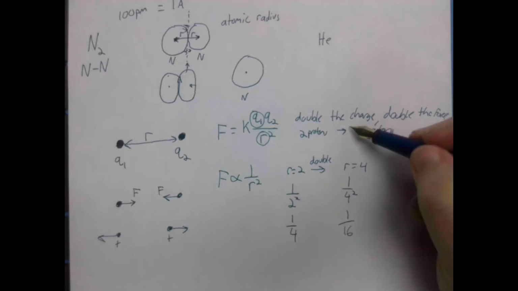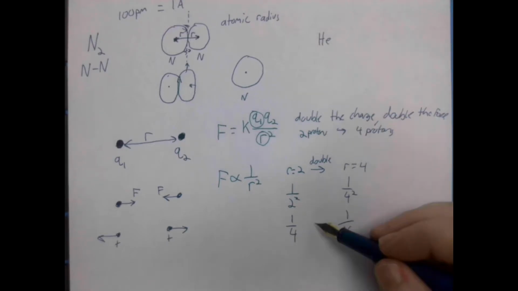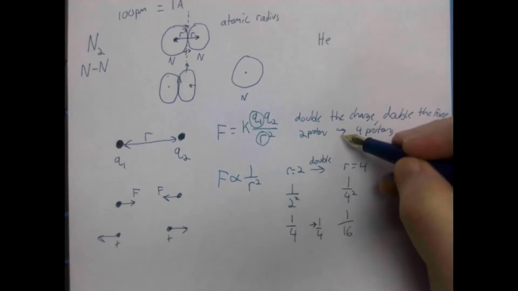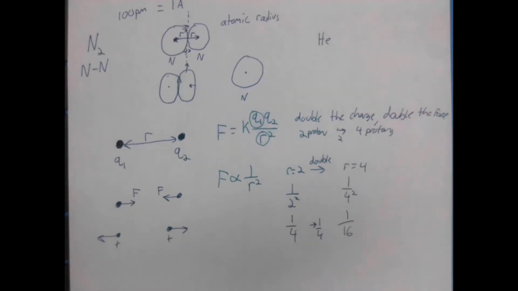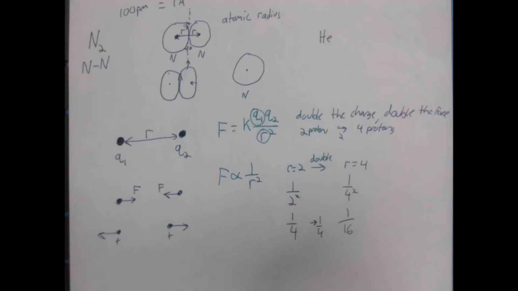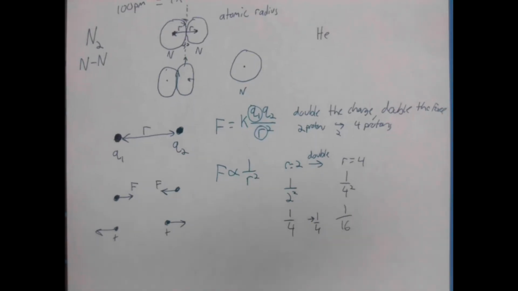Whereas this increases by a factor of 2. So charge contributes twice as much. This is a square, or inverse square. So this changes by 1/4, while this changes by 2. So distance plays a significant role in determining force, and as distance changes, it causes force to change faster than the actual charge does. Does that make sense?